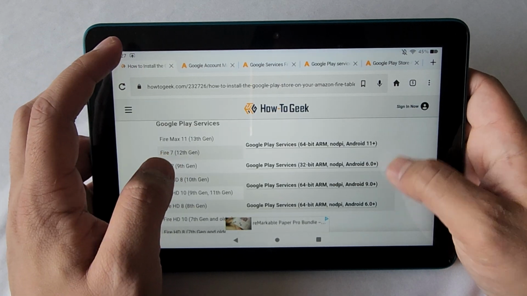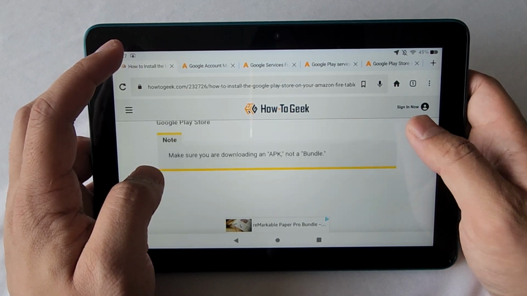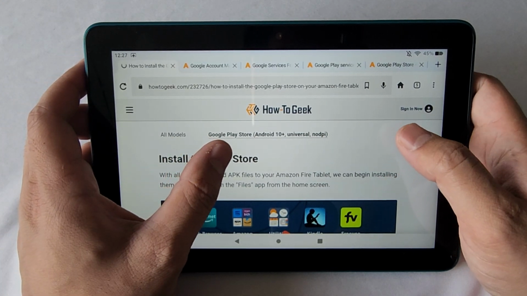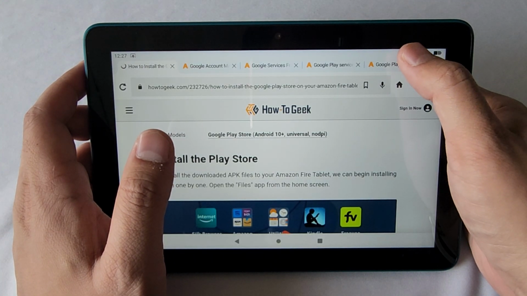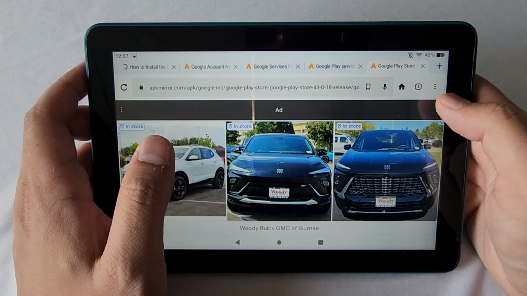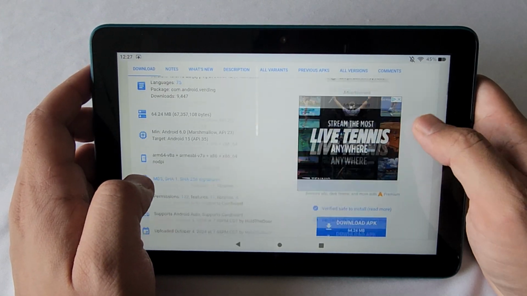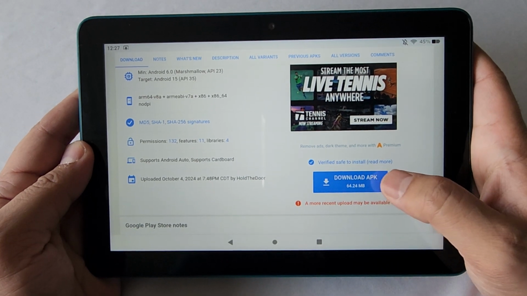And then finally, there's one more. It's like a smaller link. There's only one link for this because it's universal, and you might miss it. It says all models, Google Play Store. And you're finally just going to download that part too. That one also shows up as a bundle sometimes. And one other thing is that the link will look a little different. It's going to be in blue this time.